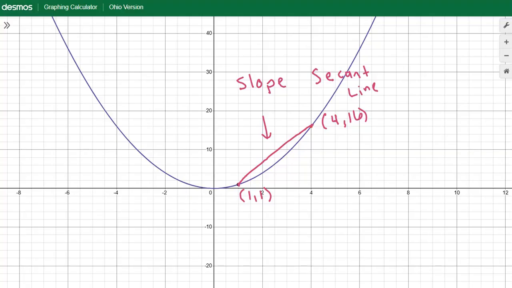Okay, now you maybe noticed that when we found that average rate of change, it was a positive 5. So a positive rate of change is an indicator that the graph is going to be increasing on the interval from 1 to 4. You'll dive more into that in Algebra 2, but something to keep in mind right now is if you find a positive rate of change, then that's going to show us that our graph is increasing. If we have a negative rate of change, that's going to indicate that our function is decreasing over that interval. Okay?